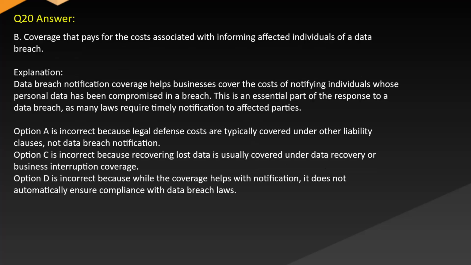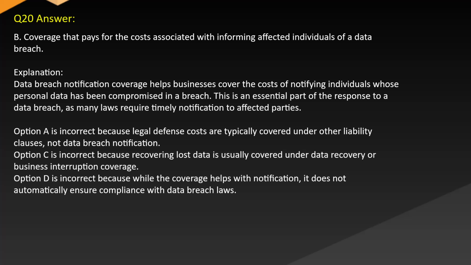Answer: B. Coverage that pays for the costs associated with informing affected individuals of a data breach. Explanation: data breach notification coverage helps businesses cover the costs of notifying individuals whose personal data has been compromised in a breach. This is an essential part of the response to a data breach, as many laws require timely notification to affected parties.